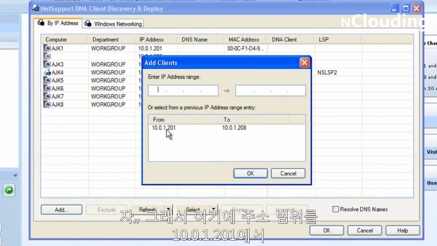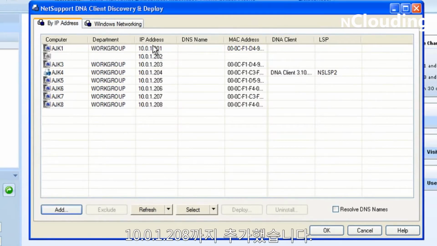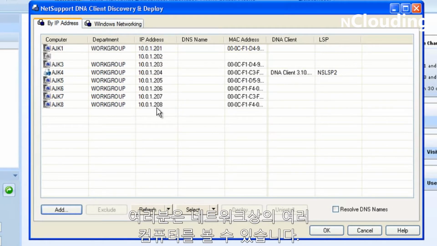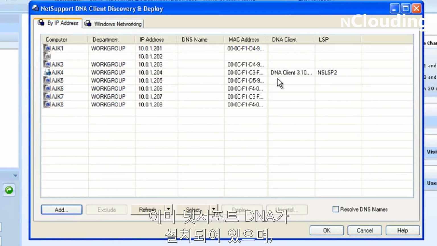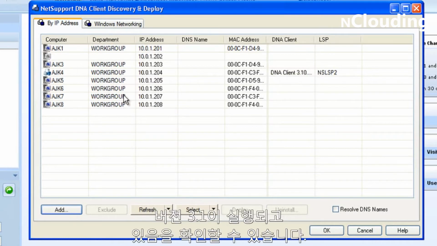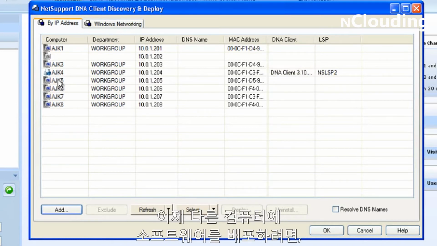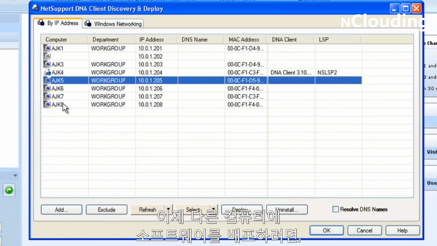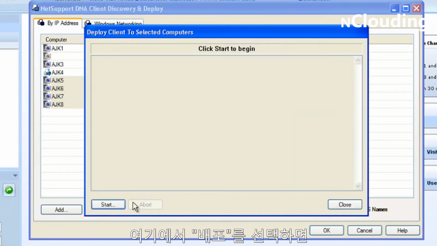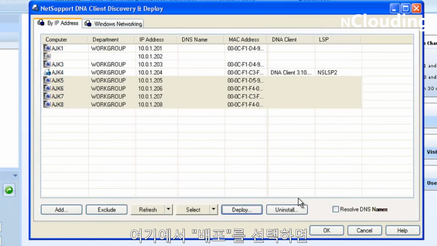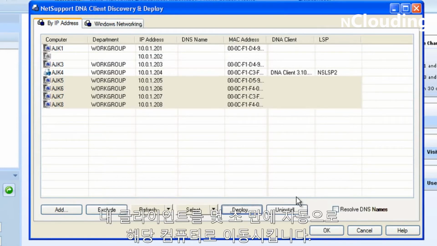Okay, so I've added an address range here from 10.0.1.201 to 208, and you'll see it's discovered a number of computers on the network. It's actually discovered one, AJK4, that already has NetSport DNA installed, and it confirms it's running version 3.1. So if I want to deploy my software to other machines, I can simply select those computers, and you'll see under here, when I select deploy, I can push out my client automatically to those computers in a matter of seconds.